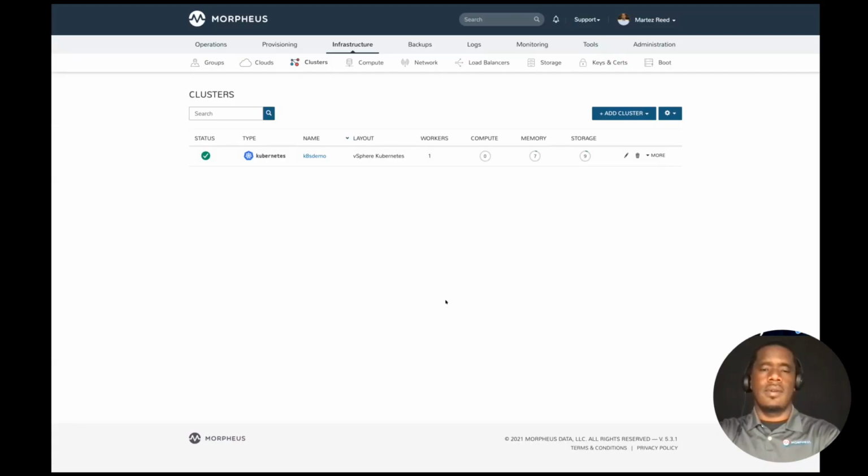And then before we wrap things up, I was hoping, is there a way you can show a demo of how Morpheus works within this world of Kubernetes? Yeah, we can definitely jump into a demo and see the capabilities of the platform around Kubernetes. Great. All right, let's take a look at Kubernetes in the Morpheus platform.